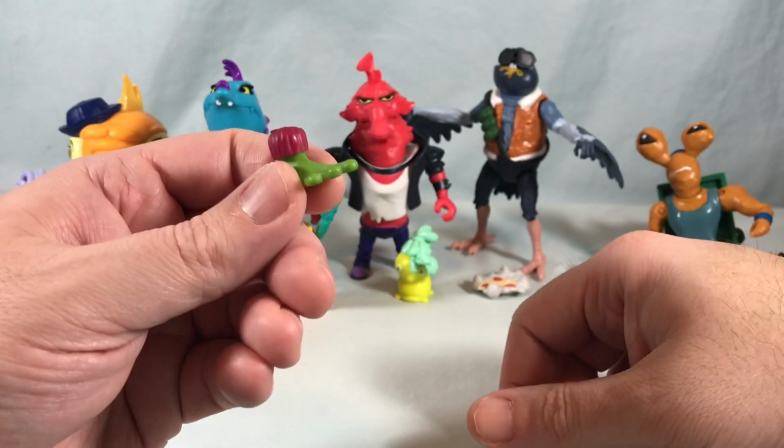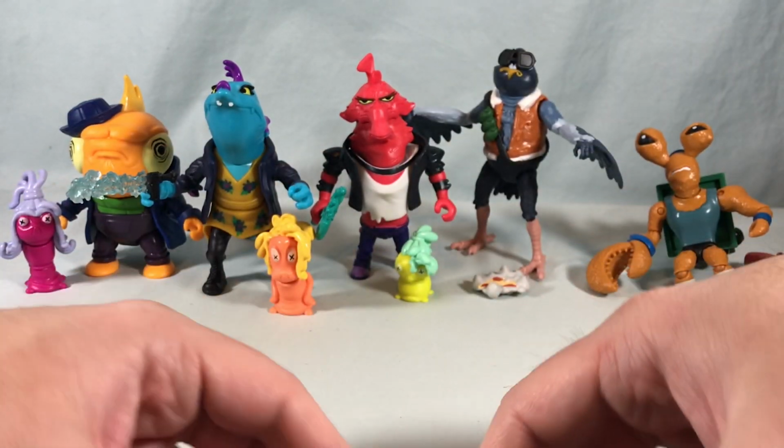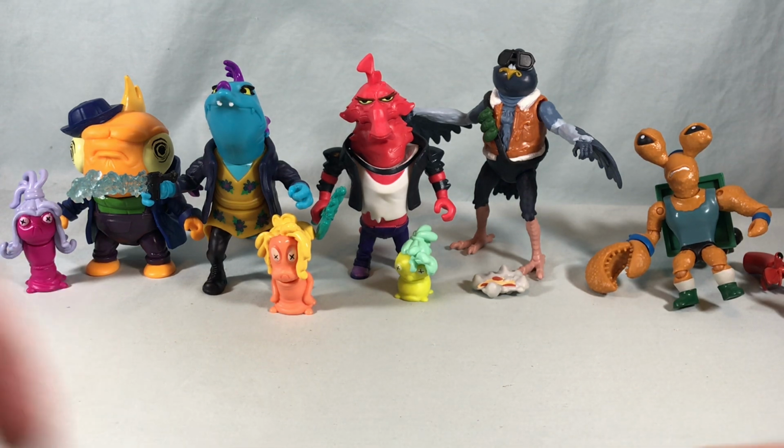I don't know how this would connect to anyone else. It would just be kind of floating there in space. But that's the assortment of random extra limbs they give you. They give you a full figure, and then each figure comes with one or two extra body parts. So even if you only have one, you can still mix and match, which is a nice feature. I do appreciate that. But I don't care about the mix and match aspect of these at all. I'm just in it for the new characters and the new action figures.